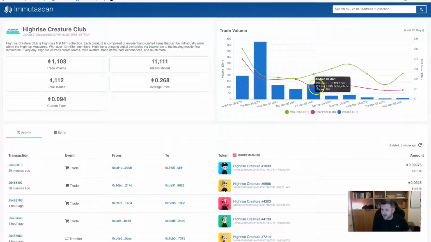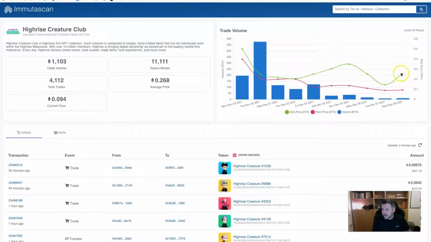But we can see here that it's kind of bottomed on the floor now. So I can see the floor's bottom. It's starting to turn. We're seeing less and less volume, and a bit more volume coming in now. But when I see a bit more volume, guys, that's still 10 ETH that's been traded so far today, under 41 trades. 56 trades yesterday, 66. So they're selling about 40 to 50 of these a day. So there is still money to be made in this.